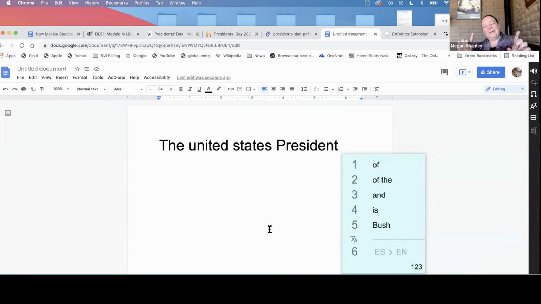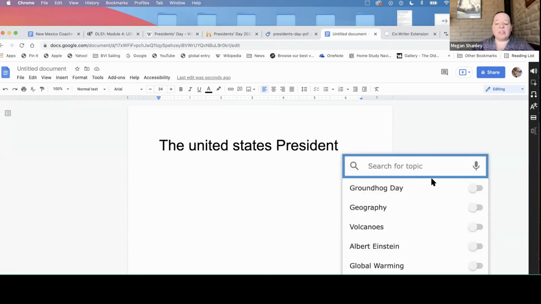And so as I'm writing, it's giving me the supports I need to be able to express myself. This box will work anywhere on the internet. It is also an app on the iPad. And it has some really deep features as far as being able to predict and learn from a student.